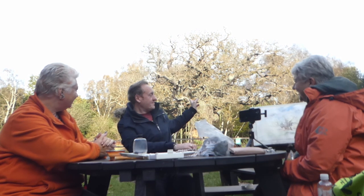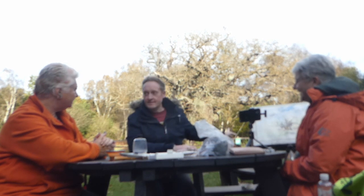So what can you tell us about where we are? You're a local boy. What can you tell us? Localish. So it's got to be one of the oldest trees in the world, it must be. There was always a bit of doubt if it was actually old enough to do Robin Hood. I remember coming here as a kid and it was that sort of thing. But only recently, in the past 5 or 6 years, they had it carbon dated with modern technology, and they're saying it is well over 1,000 years old, which is good. Which kind of fits in because, obviously, Robin Hood... The stories are true, believe it or not.